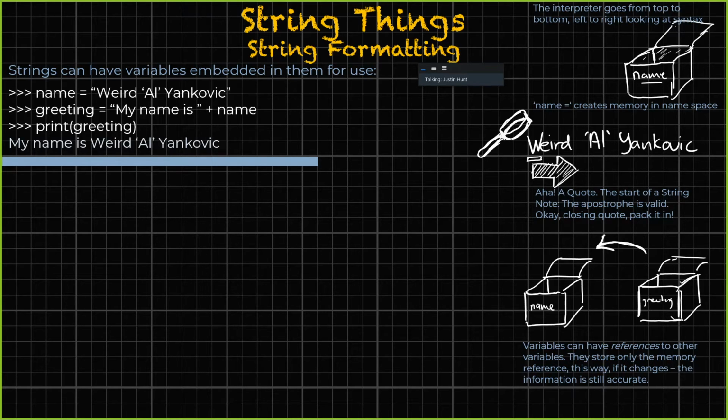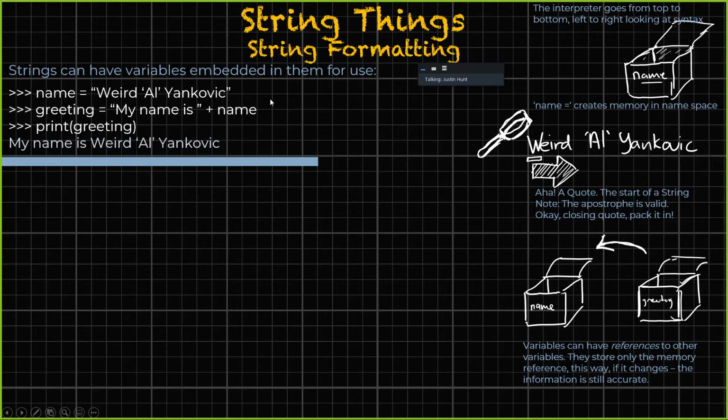I know I'm talking a little fast because we're at time already. So here, variables can actually contain references to other variables. This is what I want you to gather from this. That greeting is not storing Weird Al Yankovic as its string, as its value here. It's storing a signpost that says, where's the name at? Because if this name were to change somewhere in the code or by some of the processes or mechanisms that our app is performing, greeting is still going to be accurate. It's still going to say whatever name we intended.